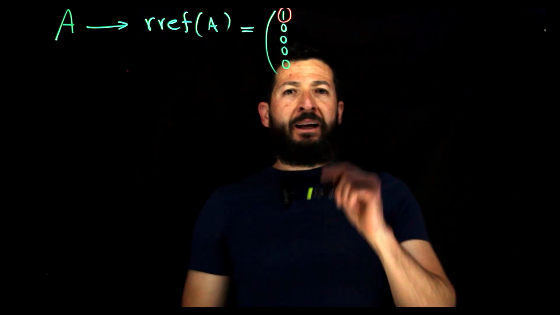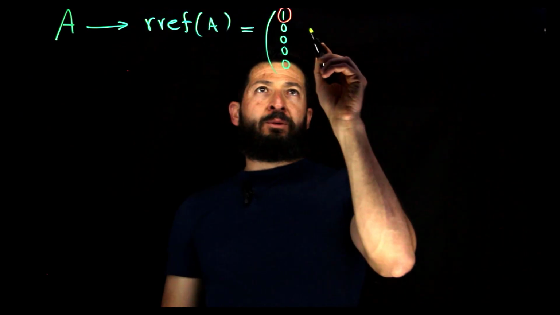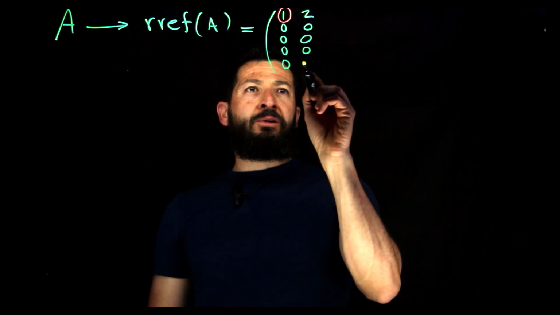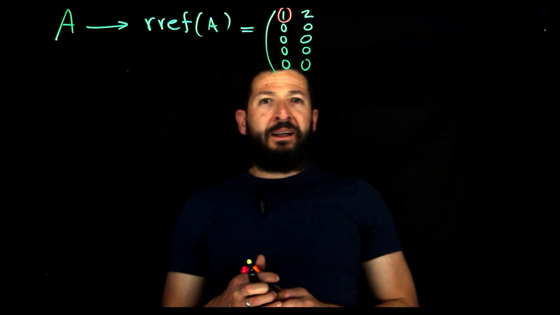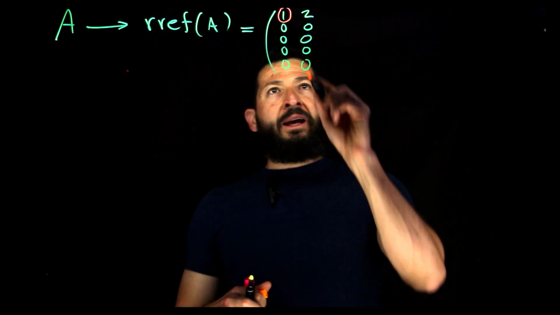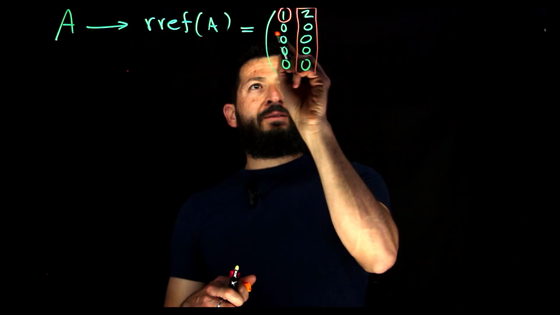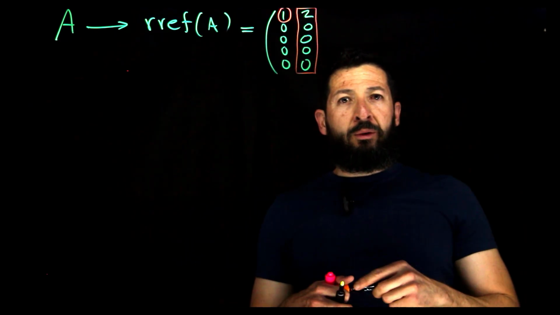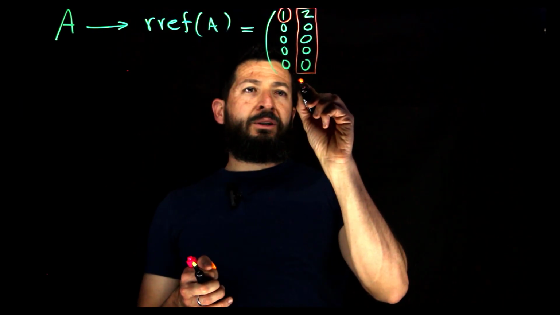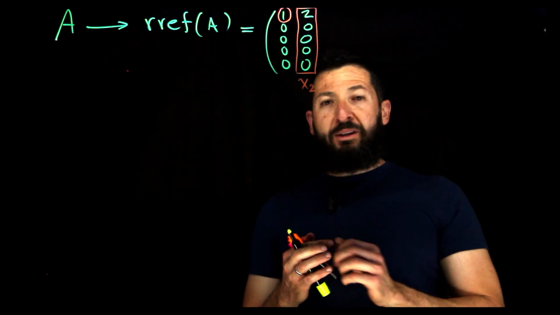Now, let's say the next column is going to represent a free variable. So not a pivot position. So let's say you have a 2, 0, 0, 0, 0. So why do I say it's a free variable? Because it does not correspond to a pivot position. You see there, it doesn't have a 1 that starts a row. So that means that's a free variable. So the variable x2 is actually going to be a free variable for the system of equations.